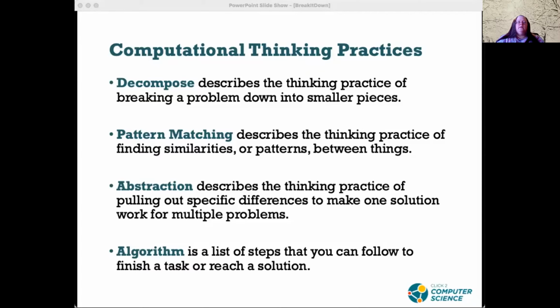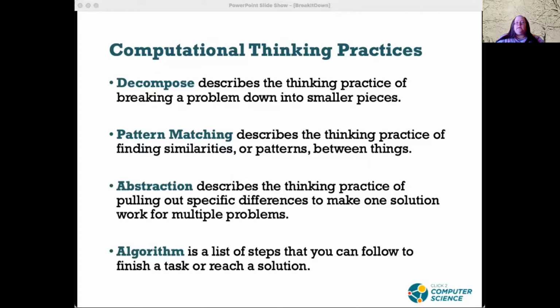In the monster activity, learners will decompose the problem as they identify the different parts of the task and make a game plan. And then they will look for patterns that are shared by the monsters in the catalog. And abstractions will help them focus on what parts of the pattern are true for all monsters, which would be the words that you put in rather than the spaces, like they all have eyes. And then what differs from one monster to the next, like the type of eyes that they have, which she discussed in the video. Then they should be ready to write a simple set of instructions or an algorithm that another group can follow to create the monster they've described.